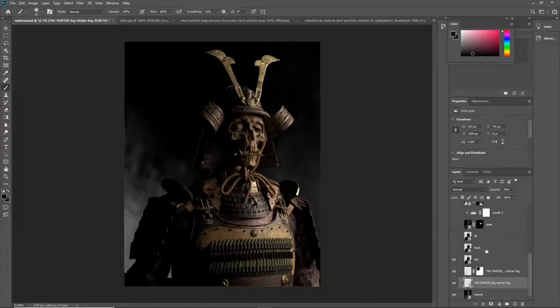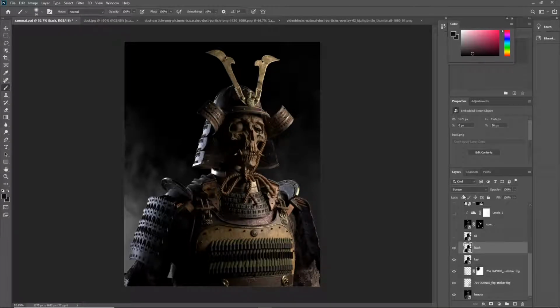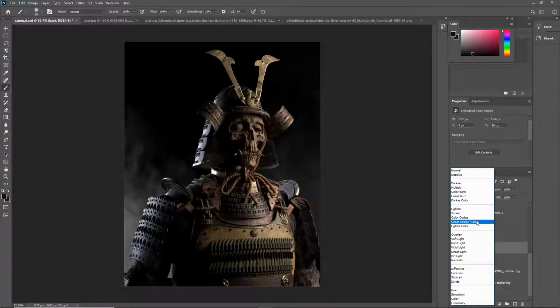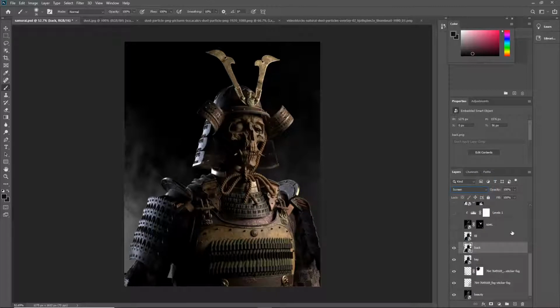And then after that I have the backlight. The lights are always on screen mode. You could also use linear dodge, which is very similar, but you always have to try out a bunch of these to see which works best. Sometimes you find happy accidents maybe, and I always do that, although for some I know what to use.